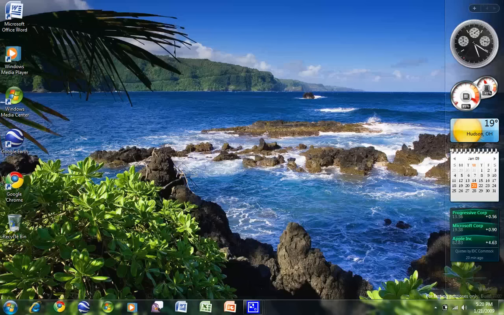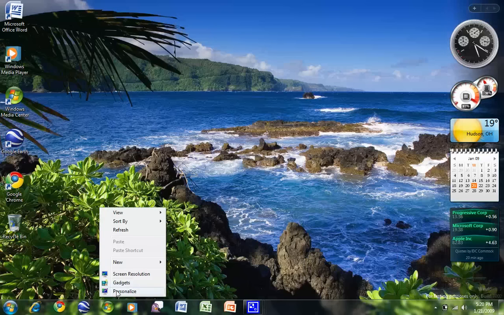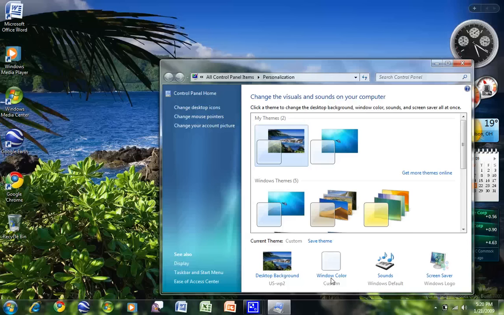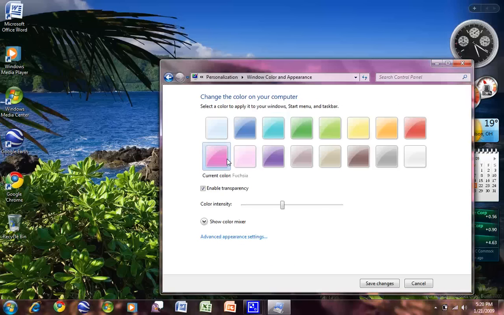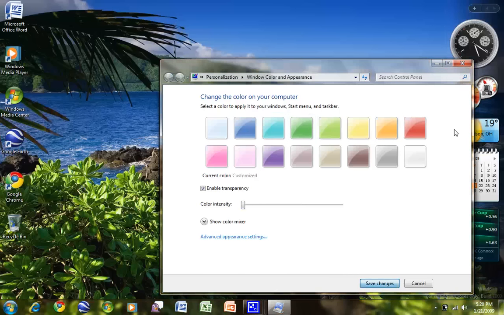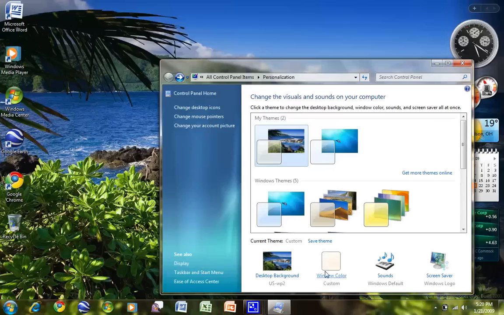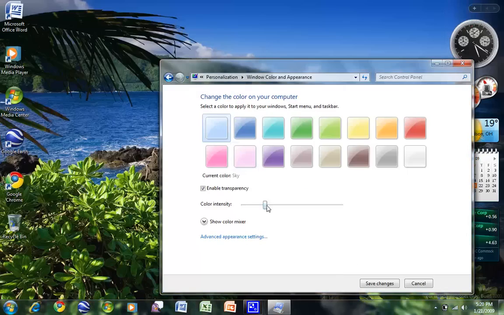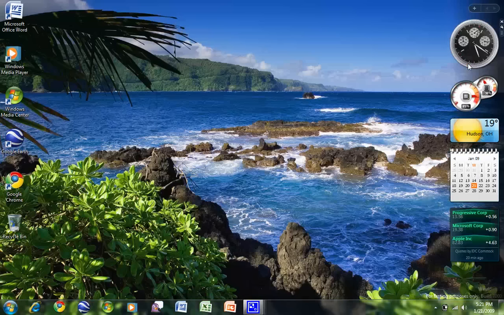So all in all, I think they did a really good job. Much more transparent. Obviously, that's still changeable. Right-click on the desktop, personalize, go to window color at the bottom, and then we can make it red, which looks hideous, or orange. Change the color intensity, or just transparent, which is always good. But anyways, Microsoft has done something right now. They haven't really done anything right since XP, or Microsoft Tinker, if you know that game, in Windows Vista Ultimate with Ultimate Extras.